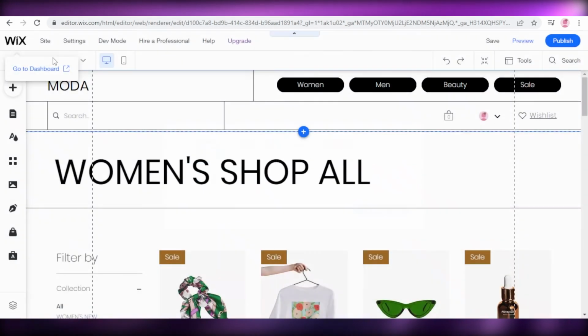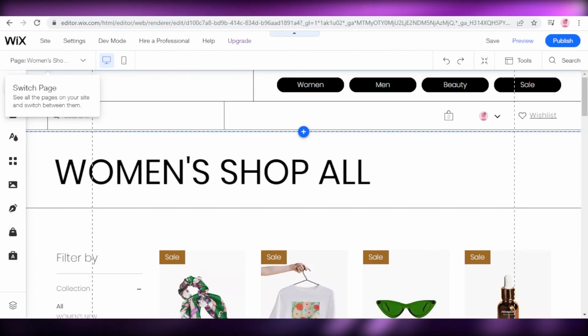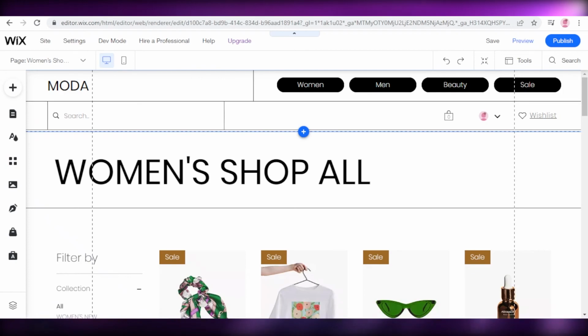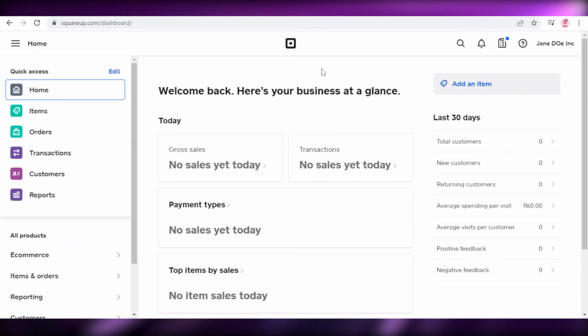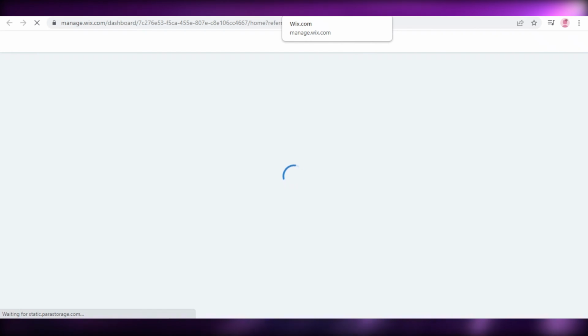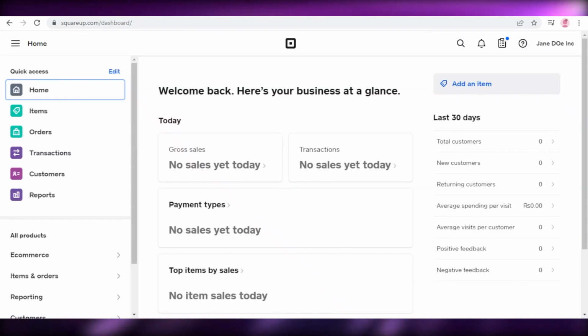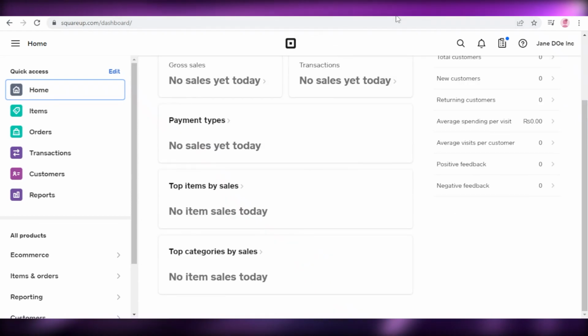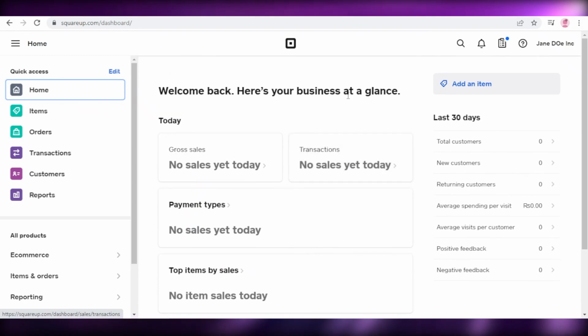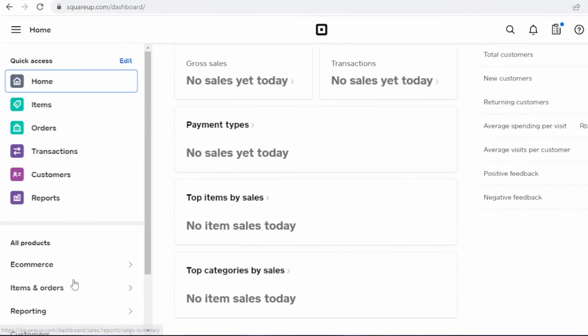And another thing about this combination is that you can easily integrate as many Wix websites as you want with as many Square accounts, so there's really no limitation. You can go on to Wix and create a different website for a different store and then link a different Square account to that, and then you can use these in parallel to each other. You're going to easily be able to manage your business using Square and use the Wix integration to develop your website.